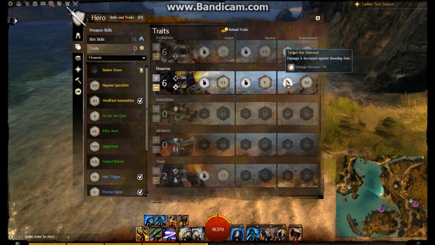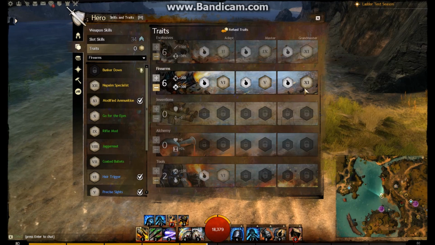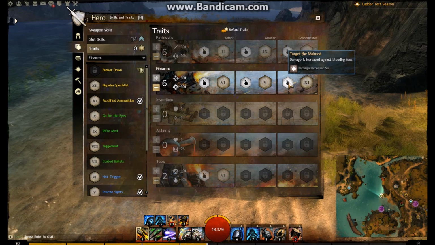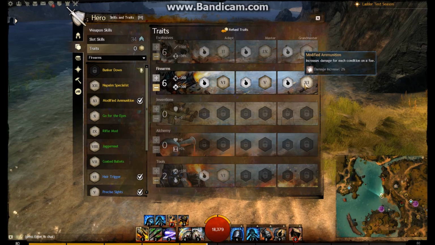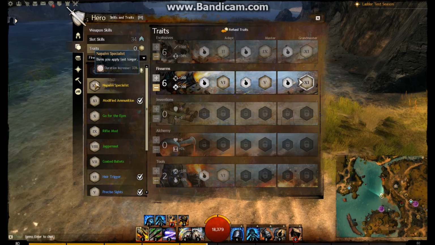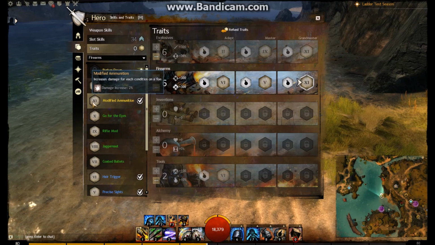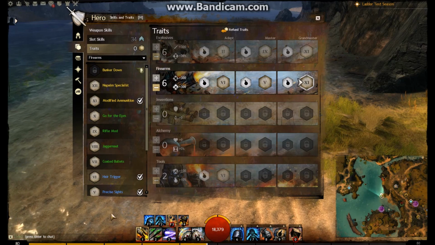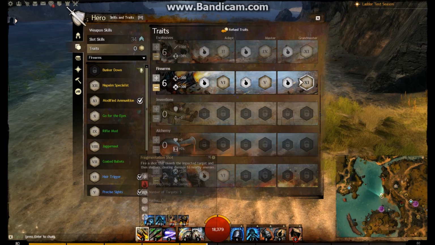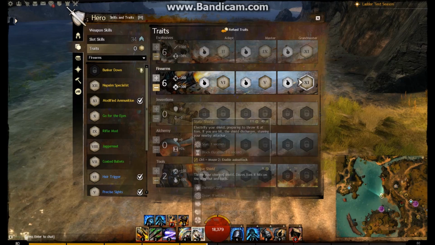Damage is increased against bleeding foes. So with explosions and critical hits, you're able to increase your damage by 5% against bleeding foes, and you increase the damage for each condition on a foe. There is an option you can go for: burns applying longer but with increased damage. Because if you look at how many different types of condition damage you can do, you have bleeding, you have poison, blindness and confusion.